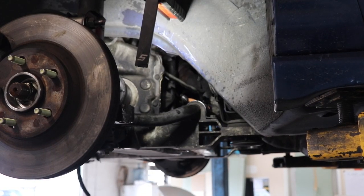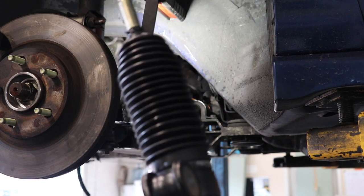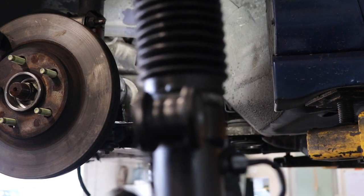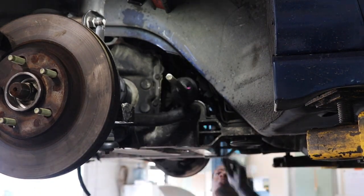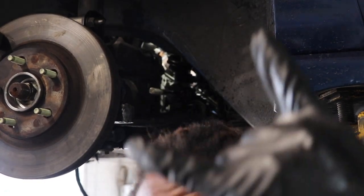You might have to make a little bit more room, but that's pretty much it. Now for putting the new one on — I don't know how yours might come, but with mine these don't come with bushings installed. There are two bushings that you've got to make sure you put in before you put this back. I just forgot to do that, so make sure you guys don't make that mistake. There should be two bushings that go in here, one on each side.